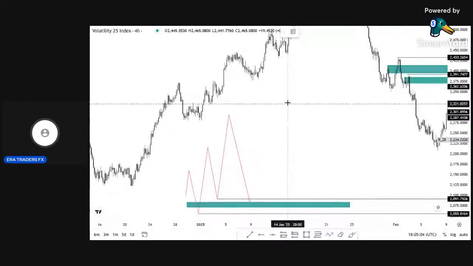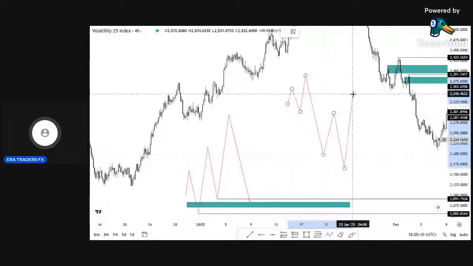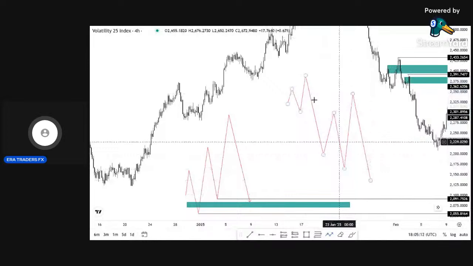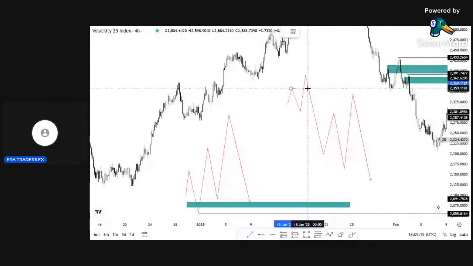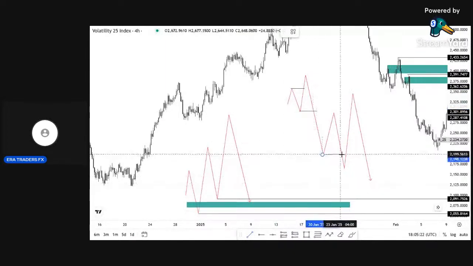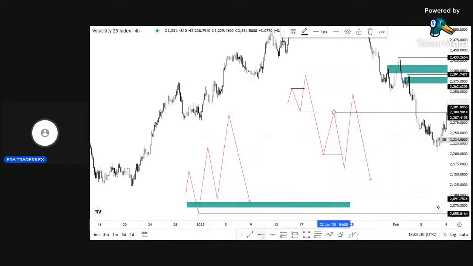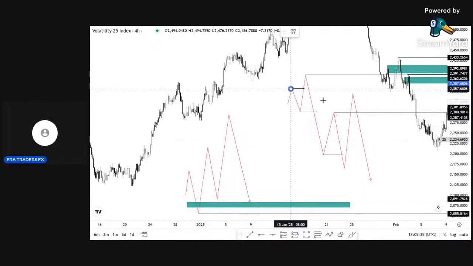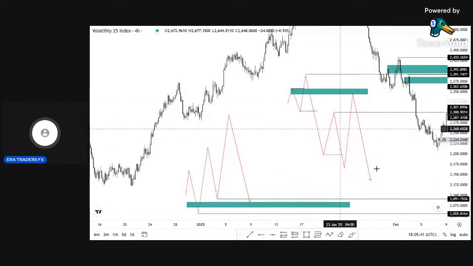Then for the sell scenario, a sweep of the high, break of structure, second break of structure. So this is your first sweep. This is the sweep. This is the break. This is the second break of structure. By now you should be conversant with what the break of structure is. So that's the protected high. Then the other block that failed, right? Then you sell from that point. So basically, these are the two things you need.